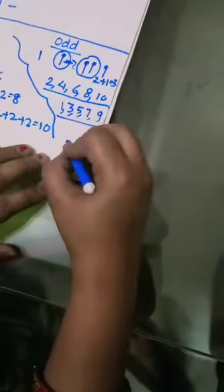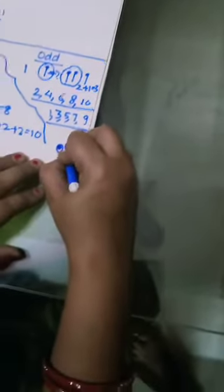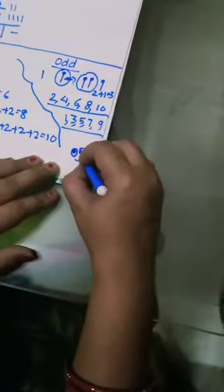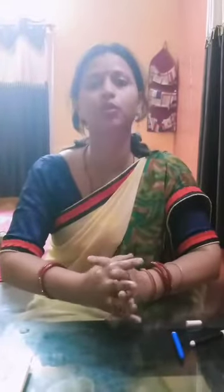Children, I hope you have understood addition very well. You are going to do the assignment, the worksheets which I have sent you, on the same topic which I have explained to you right now. You are going to solve it. Do practice oral and written.